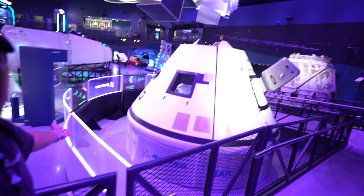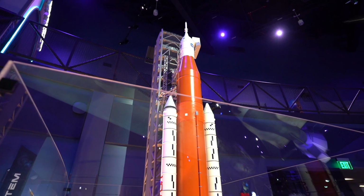I am like a kid at Disneyland right now, guys. Not only are we the only people, there's only like 3 other people in this building. This is a brand new exhibit here at Kennedy Space Center. So normally it is very, very busy. And I don't think anybody outside realizes that this building is open right now. So we basically have it to ourselves, and it is just so cool to be here for the very first time.